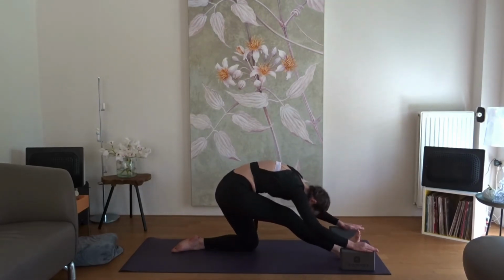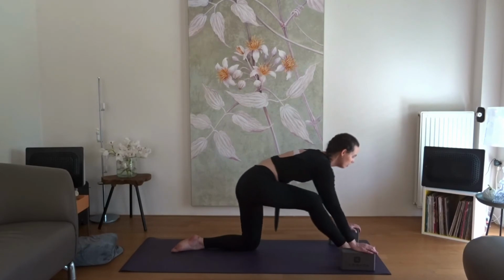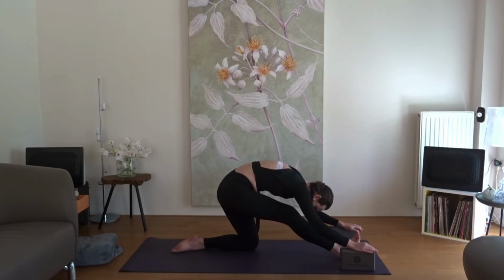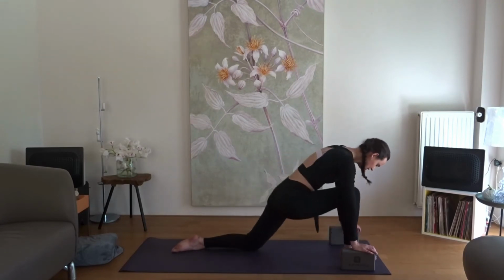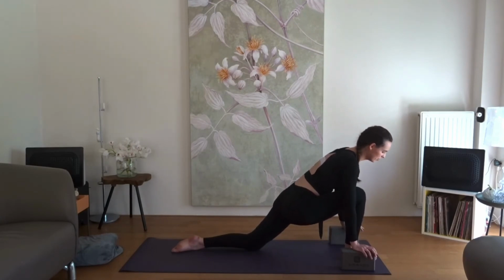Come backwards. Inhale, come forward again. Exhale, backwards again. Fold over your leg. And micro bend your right knee if needed. Come to the front again. Open the chest. And now remove your blocks.